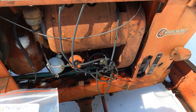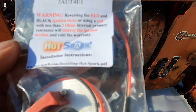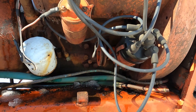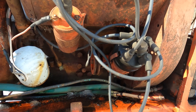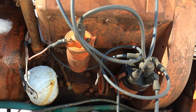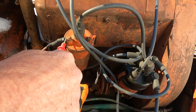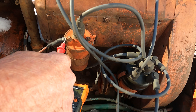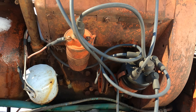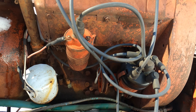Today I want to try and hook up this Hot Spark ignition system — it eliminates your points and condenser. I'm gonna try it on the ditchwitch here today. First thing I got to do is check the voltage to the coil — it's like 12.48, so that should be fine. It said no more than 14. I'll have to check it when it's charging too. Now it said the coil has to have at least three ohms resistance.